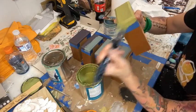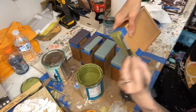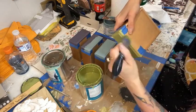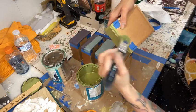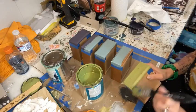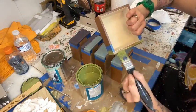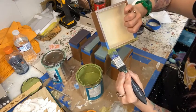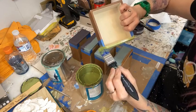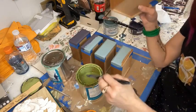But usually I just lay down my first coat of where I want my colors to fall. Don't worry about the blending or anything like that. It's like a road map, you know. It's like a little map, a guide. So you're laying down your guide to where your colors will fall so you can get a feel for the land. And then on the second coat, that's when I like to blend. Boom. Okay. So there's that.